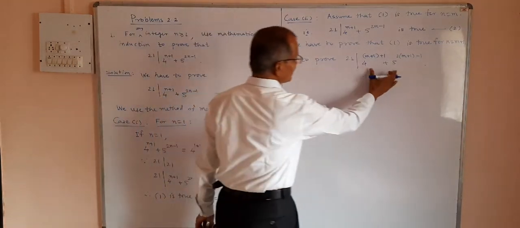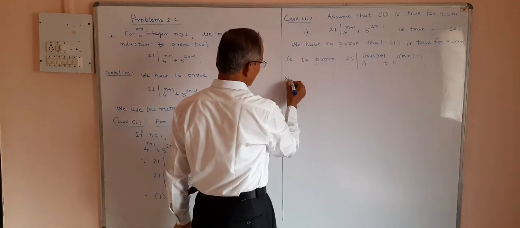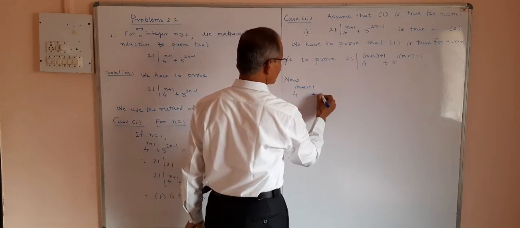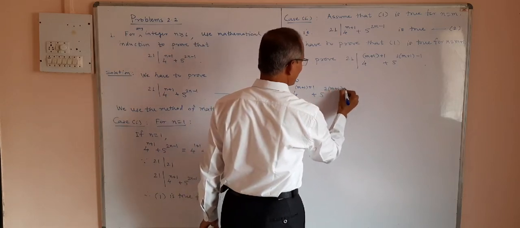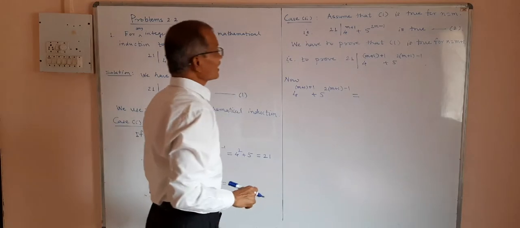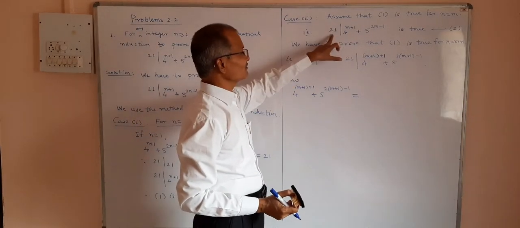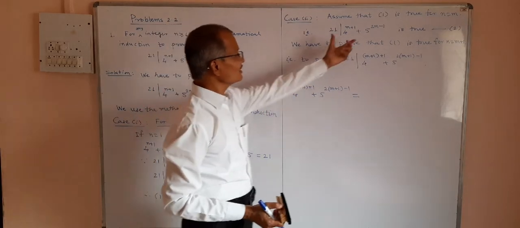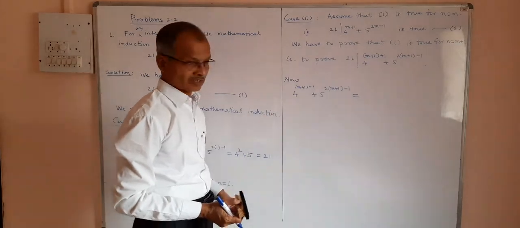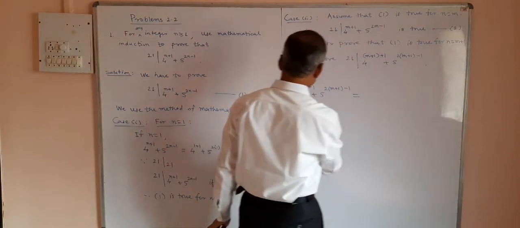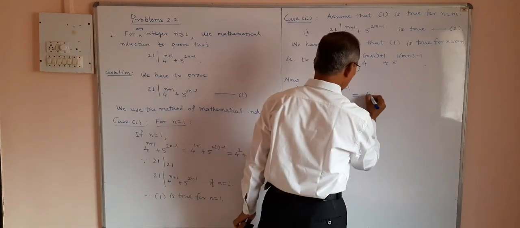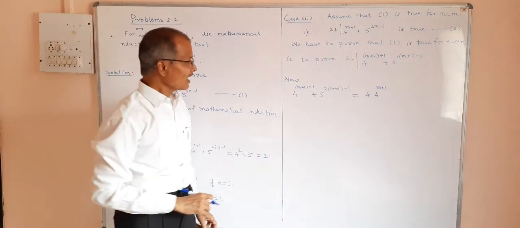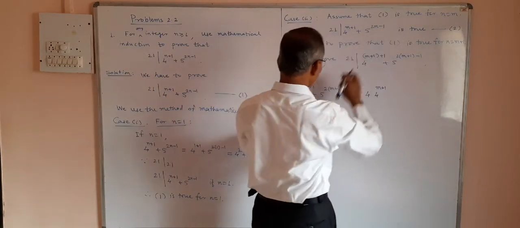Now consider this number, 4 to the power m plus 1 plus 1 plus 5 to the power 2 into m plus 1 minus 1. This can be written as follows. Now we have to use this result. That means we know 21 divides, or we assume 21 divides 4 raised to m plus 1. So we shall consider this expression separate from this expression. So this can be written as 4 raised to 1 can be separated. We write 4 into 4 raised to m plus 1 from this using the laws of indices. And similarly here we want 5 raised to 2m minus 1.